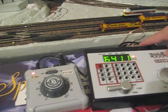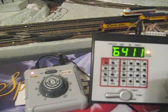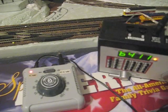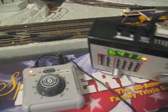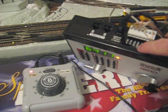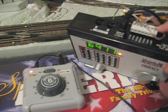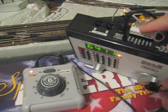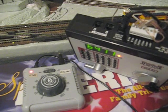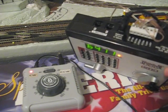There are two connections on the back of the Zephyr for two of these throttles. You have jump one here, and jump two right next to it, and then there's a ground pin right in the center. To connect one of these throttles, you connect one wire to the jump one pin and the other wire to ground. If you hook a second one up, it connects to jump two and also to ground.